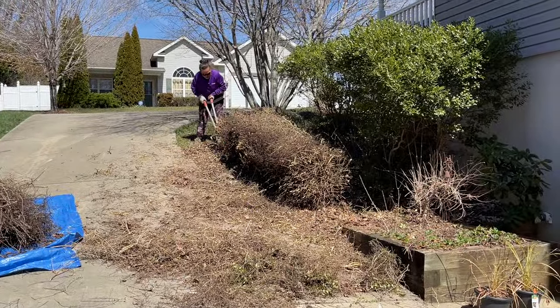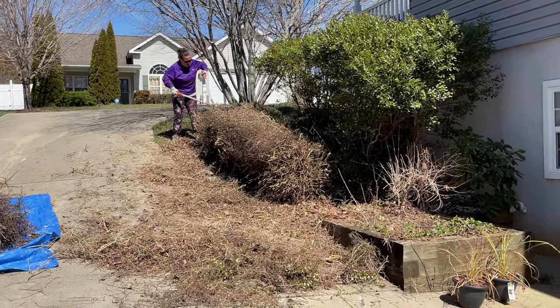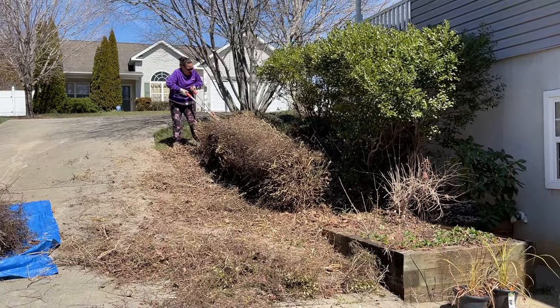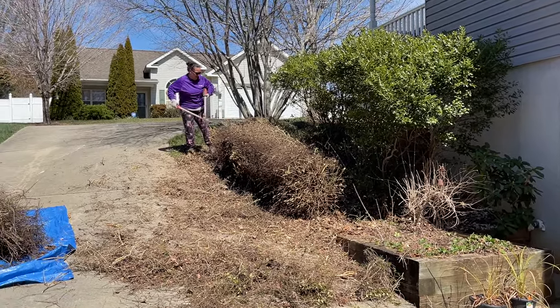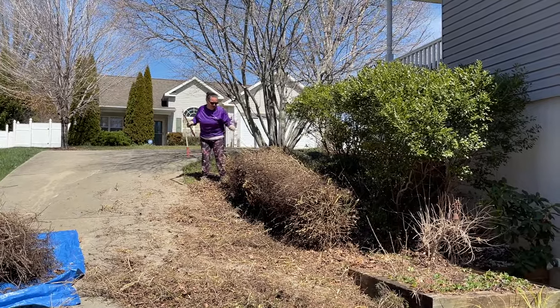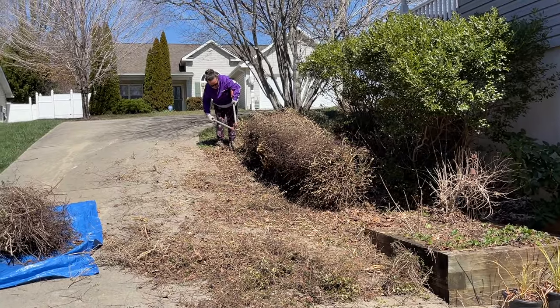Okay, guys, you've seen. I'm going to leave the boss here to clean everything up, and then she'll come get me when she's done, and we'll pull the truck up to the other place. I'm going to take the combi and go till the back of this yard, get it all loosened up and prepped for sod, and then start doing the patio.